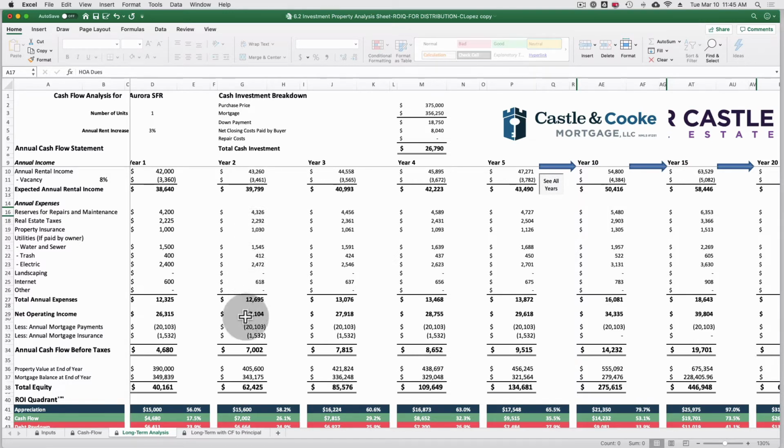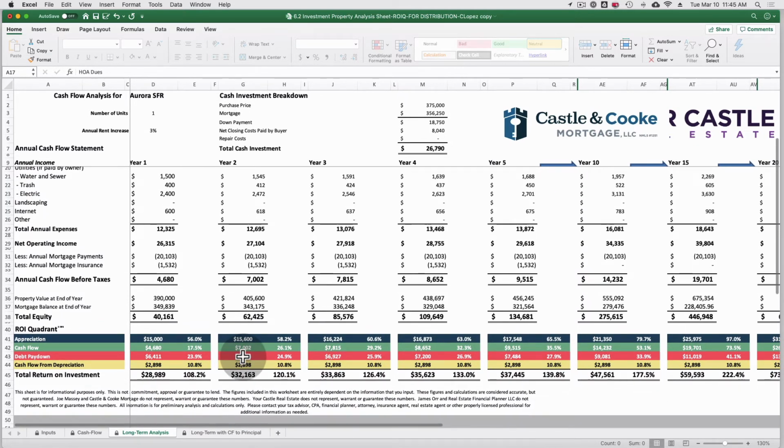The one thing that's not going to increase, Chris, you know what it is? It's your mortgage payment. That's exactly right. Your mortgage payment is not going to go up because it is inflation protected. Also, your mortgage insurance is not going to go up. Now, that's assuming you have a 30-year fixed rate loan. If you decide to get an adjustable rate, all bets are off. It certainly could increase. But with the increased rents and your mortgage payment, which is your biggest expense, staying the same, you're going to see that your cash flow is going to increase.